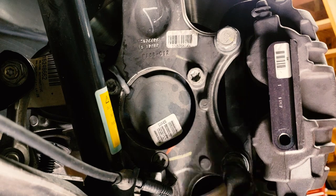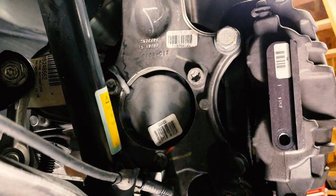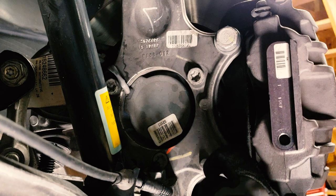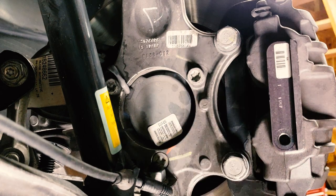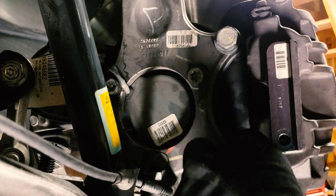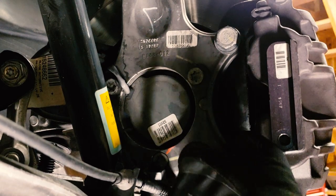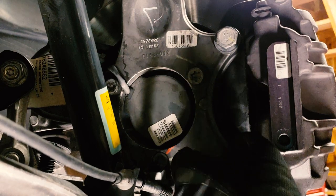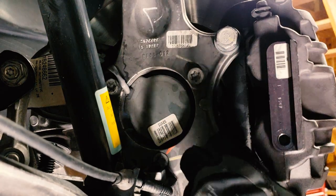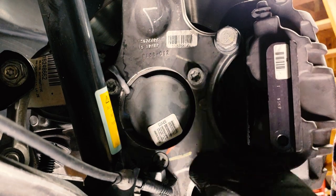All right, next you're gonna take out the 2 21 millimeter bolts holding on the brake caliper. Now these are torqued down to 150 foot-pounds with blue Loctite from the factory, so they're on there pretty good. So you're gonna have to get a pretty good sized wrench to get them loose. I definitely recommend taking out the bottom bolt first. That way you don't drop the giant caliper on your foot or have it swing out and hit you in the chin when you're taking loose the lower bolt without the upper bolt in place. Mine are already loose, so I get it easy for the video. Retain these bolts, you will be using them again.